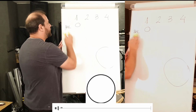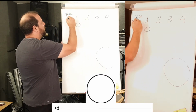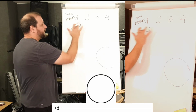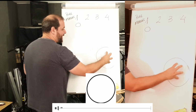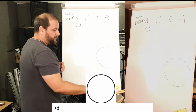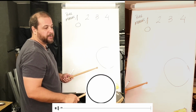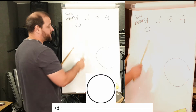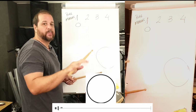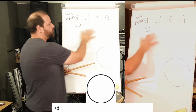Let's change a little bit here, because bar or measure is what we count 1, 2, 3, 4. So here is the note that takes the entire bar. Okay? In drumming, it means 1, 2, 3, 4, 1, 2, 3, 4. We wait. For drummers, we wait. 1, 2, 3, 4. But for a sax player, flute player, piano player, keyboard player, any kind of instrument that you can prolong the note, you actually hold the note for the entire bar.